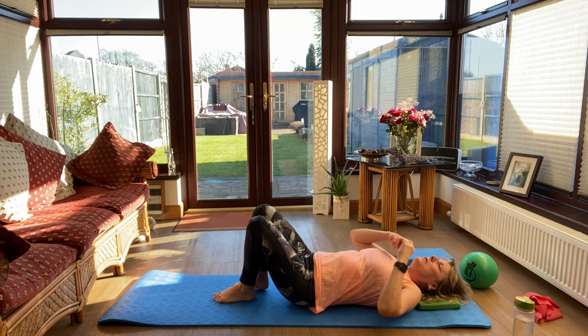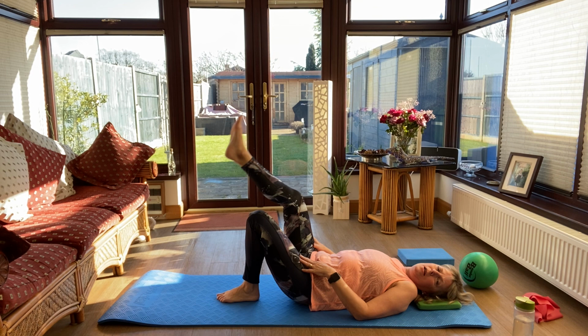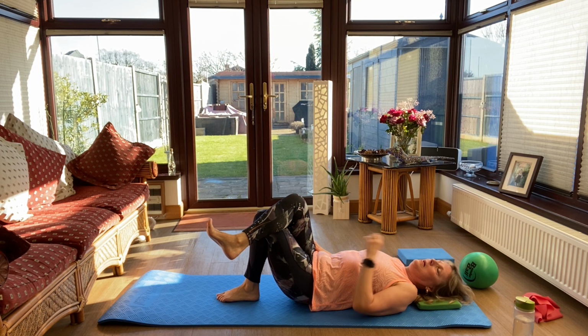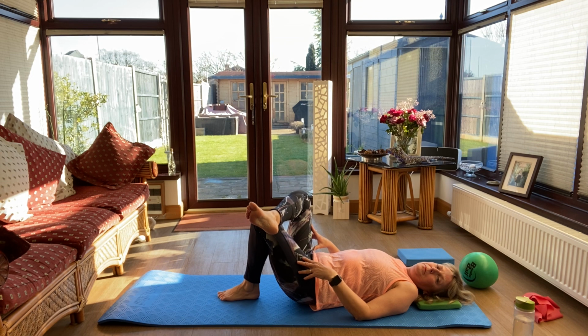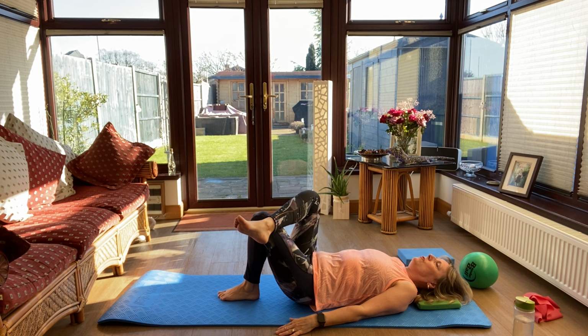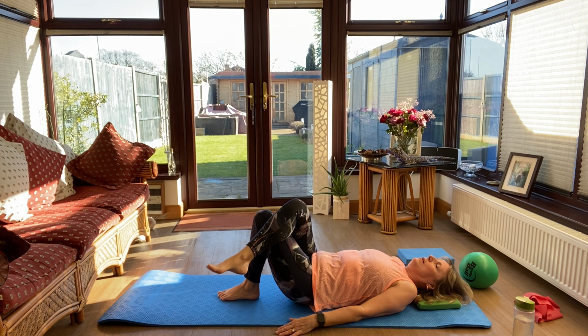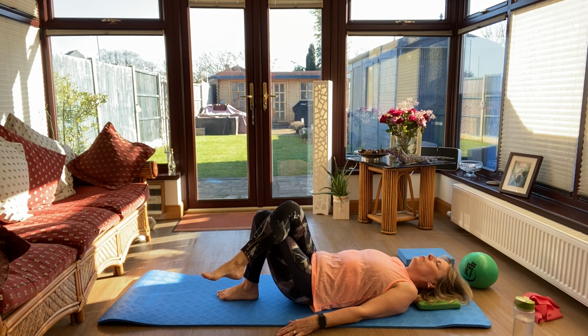Okay, lovely. So we're just going to come back and put the right leg over that, into that figure 4 position, keeping the left leg down this time. Now you're going to slide that right leg over, as if you were sitting watching telly, and that is such a bad way. You shouldn't have your legs crossed when you're watching telly.